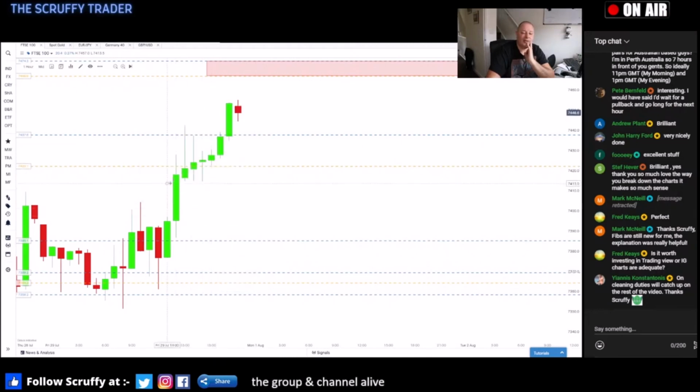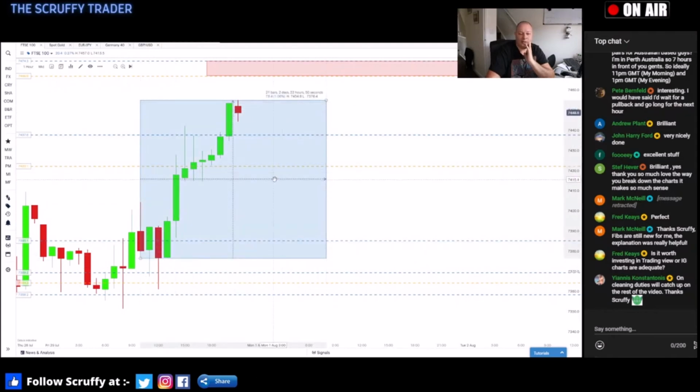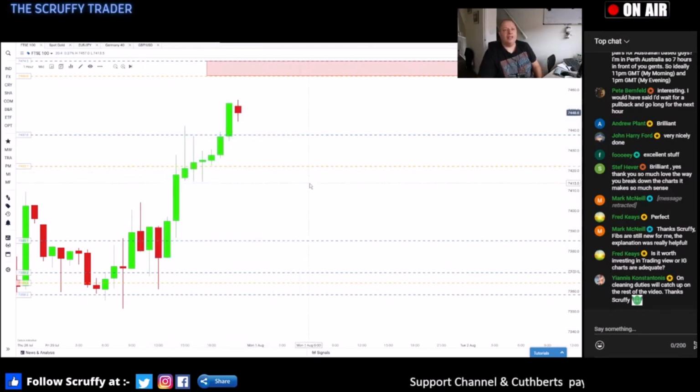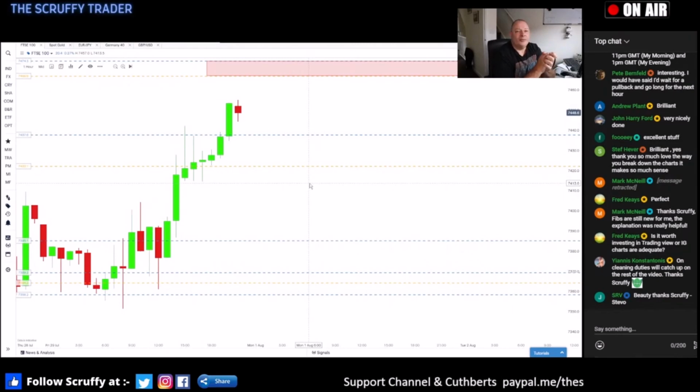let's have a look. Let's get a measuring tool. So there you go. That's the thick end of 40 pips you'd have to sit through. Now the ATR on FTSE is about 70 to 80, so that's half a day you'd have to wait, rather than looking for the next hour. So that might actually drag you in early, and then you're going to have to sit through 2 or 3 hours of pain to then get back up. Hope that makes sense. So happy days, happy days. Good stuff.